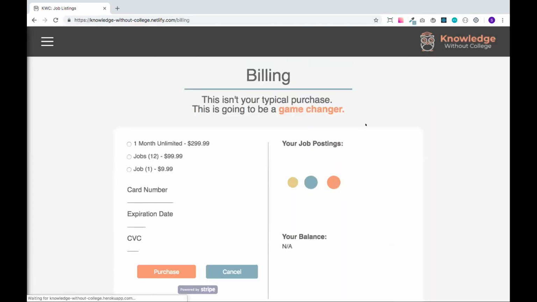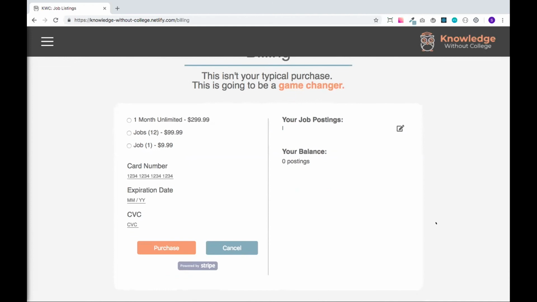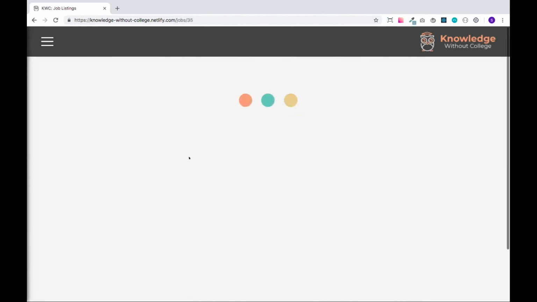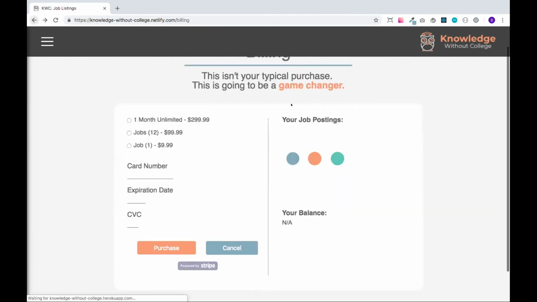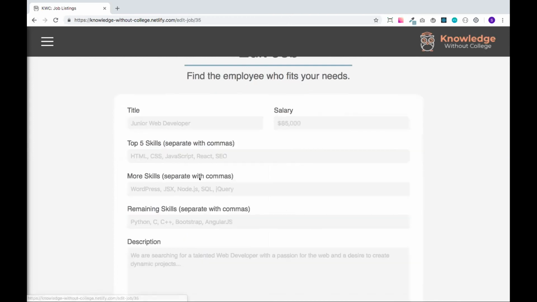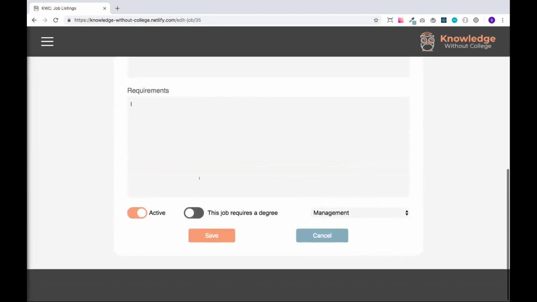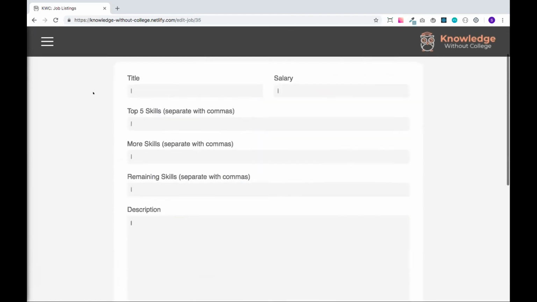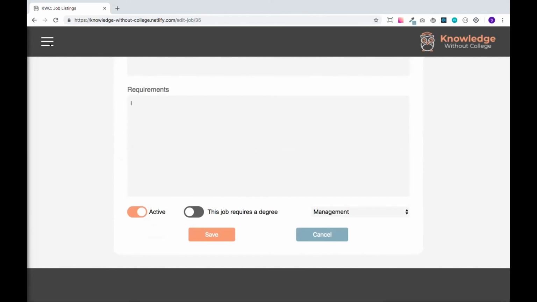So then say you want to edit your job posting. This was in the wireframe to have the postings on the billing page, so we just kept that. We were not certain on if that's the best user experience, but that's where it is for now. And I made this tiny, but if you click on the name of the posting, it'll just redirect you to it. So if it's inactive, that's the only way to get to it, to see it through your own account. And then you can also edit it and change information about it or turn it inactive.